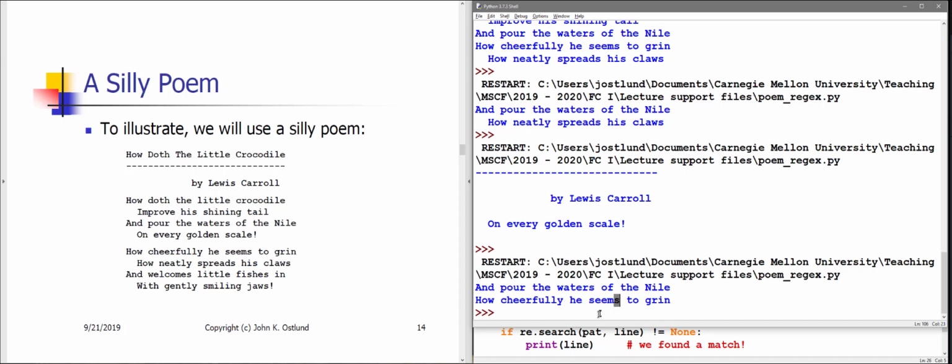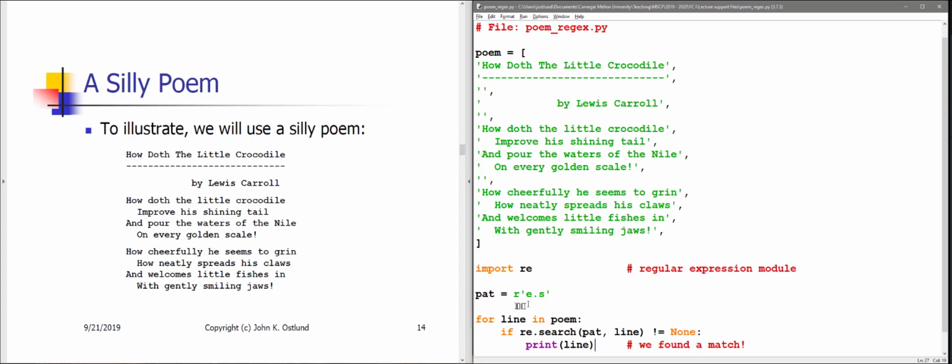All right, so that's what dot all by itself means, is to match any one character, whether it's a letter or a digit or a space or a tab or whatever it might be. All right, now let's take a look at that last example on slide 17.